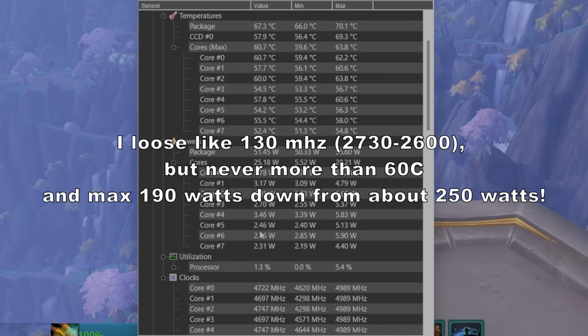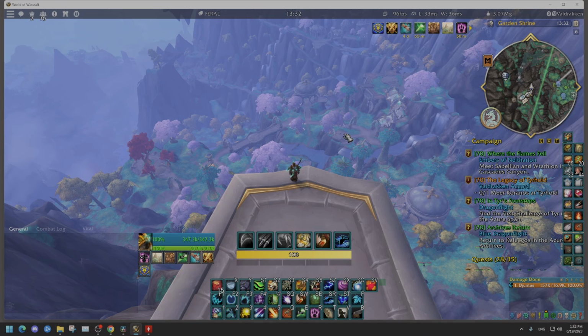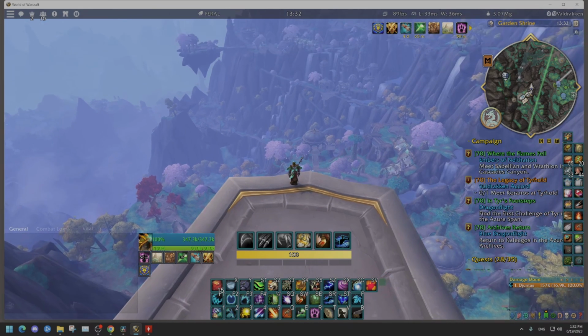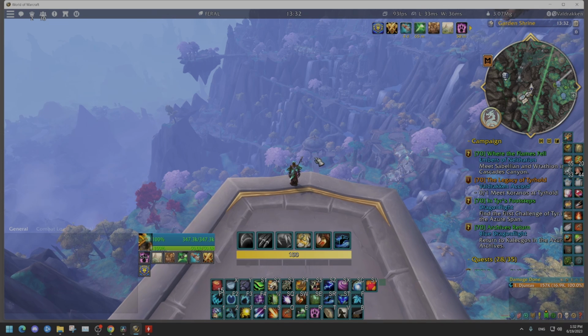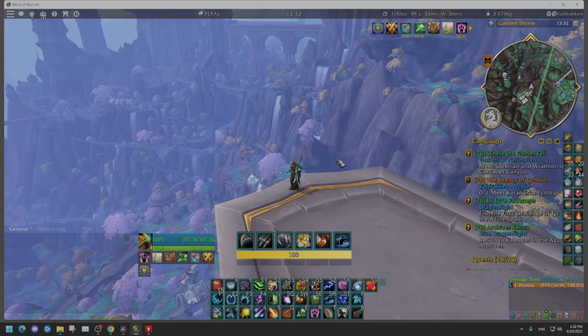I'm running a 4070 Ti. It's also undervolted, so I get maybe a little bit of performance downgrade, maybe like 2% or so in games, but in general it's worth undervolting your graphics card, because you really don't see much of a performance loss. I can easily play Cyberpunk on my screen at 1440p, all max settings for ray tracing, and see 45 FPS. That's incredible for me, that you can max out Cyberpunk with ray tracing and at least be able to play it without any upscaling with DLSS and so on. And obviously with DLSS and ray tracing, even Cyberpunk runs easily at like 100 FPS or whatever.